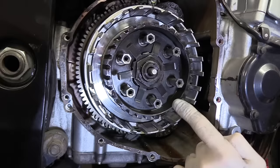These are the friction plates. This is a cork material and it's not worn out. You're looking for these little grooves in between. If they're still there, that shows you they're not worn out. They'll get to the point, if you're unlucky, where they're absolutely worn completely smooth, and that's when everything starts to go bad. So they're all right for the moment, but they're very hard. And this is very glazed up. That feels very polished, very solid.